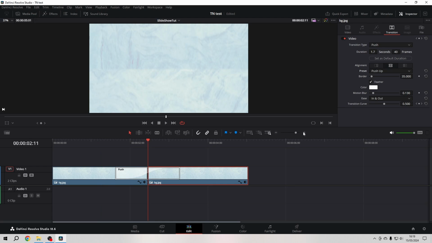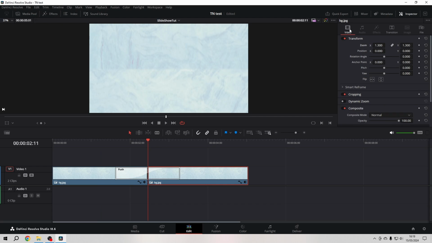And here I will go to the video tab in the inspector. And then, if I flip this vertically or horizontally or both, if I choose the vertical, I'm good. Yeah, that's pretty much okay. You will always see that if you have something like that, that it's a little bit tricky.